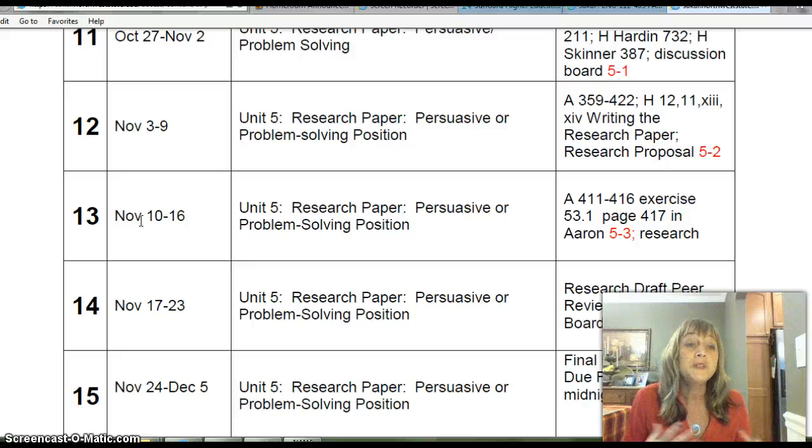Okay, we've been using a lot of argument. The difference is that persuasion drives for change, argument shows where the issue is. So there are going to be elements of argument in your persuasive paper, but now we are promoting a change of mindset, a change of life, a change of something.